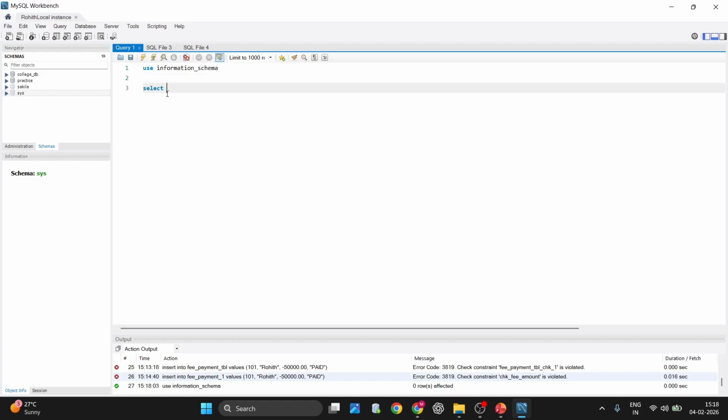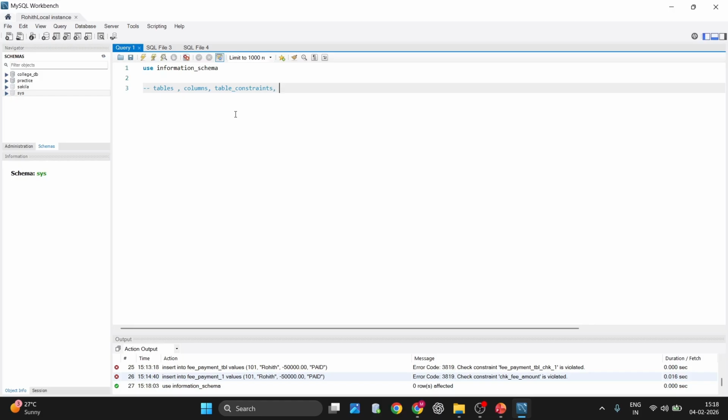Let me select. In information schema, if I type tables, I will get all the table records, meaning how many tables are there in MySQL. If I give columns, it will give all the columns. If I give table constraints, it will give all the constraint values.